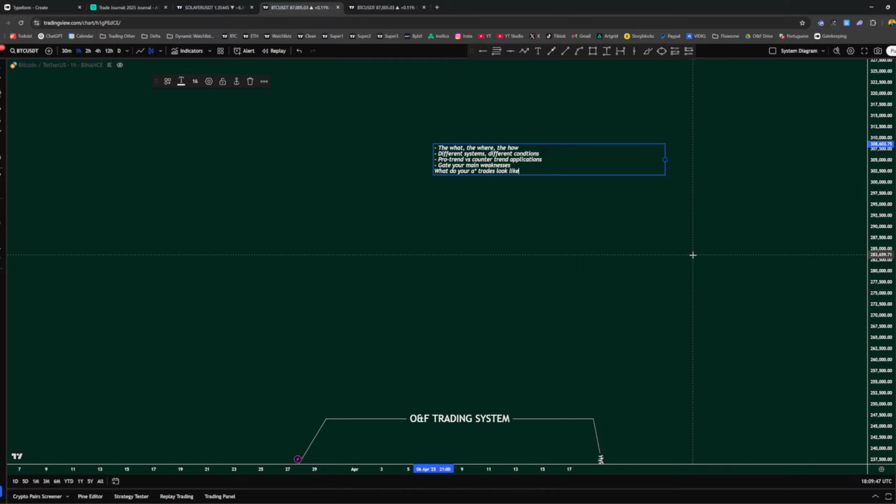And then you also have to know what your A-star trades look like as well. Okay, what are your best trades? What are those trades that you've hit and gone, this is pure finesse, this is my system in its finest form? So essentially what you have here is what not to do, in your weaknesses, and then what to do, okay? Once you have this body of information, then you can go ahead and create this spider diagram, okay?